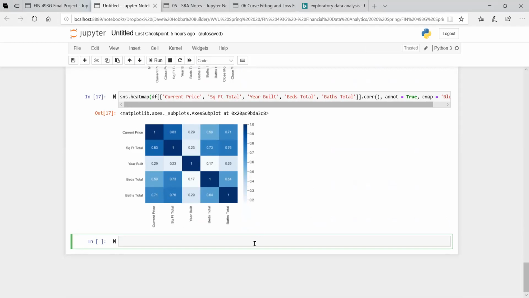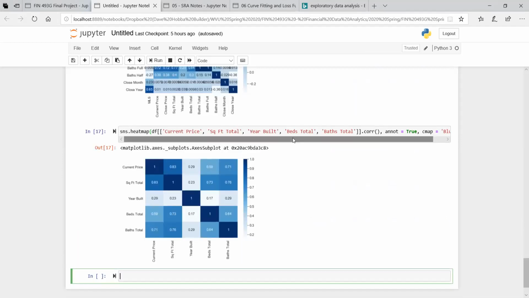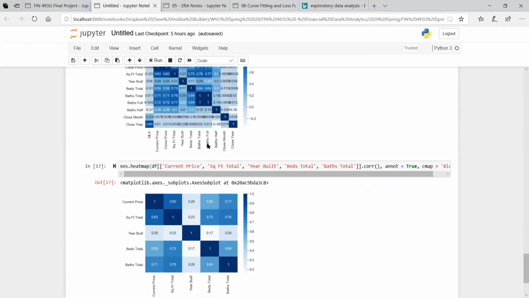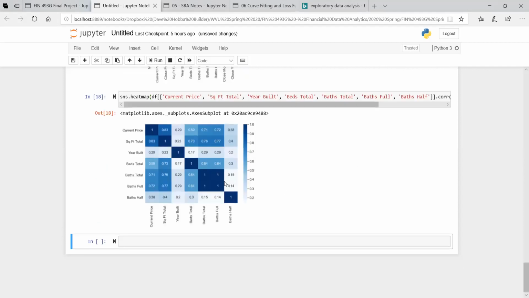So this seems good for now. But something else to keep in mind is collinearity. We don't want variables to be functions of other variables. Notice that I took out baths full and baths half. If I include those, then you'll really see it. So I'm going to do baths full. I'm going to do baths half. I'm going to include those. You see that these are a perfect relationship with one another. The number of total baths and full baths, it's a perfect one-to-one relationship. That would be bad. You couldn't include both.